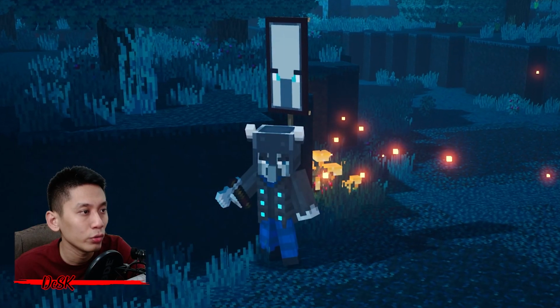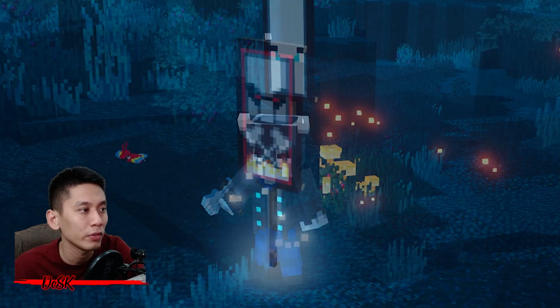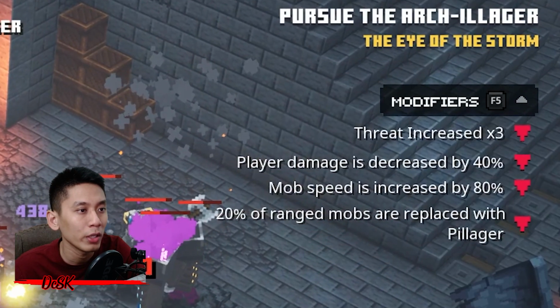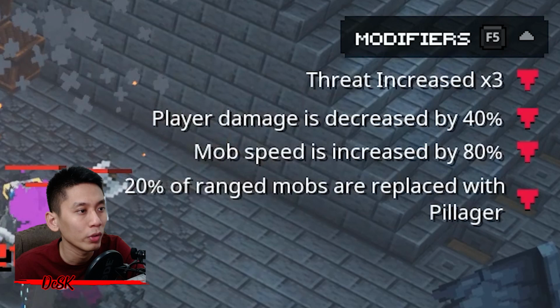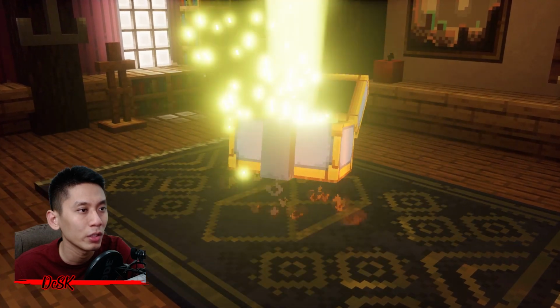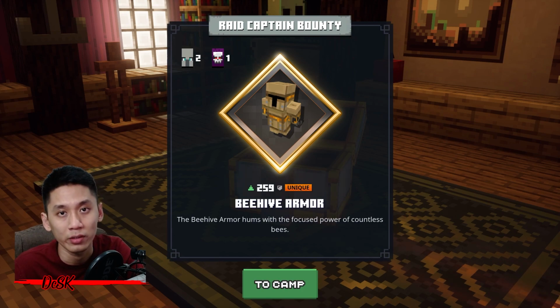Alright. And you do know that this red captain is carrying the banner with crazy modifier after you kill them and decide to pick it up. Then it will make your current mission even harder and harder. Not just harder, it also will take longer to complete as those mobs went crazy hard. But if you manage to survive and complete the mission, it will have a chance to reward you with a great reward above 251 item power level and as high as 262.